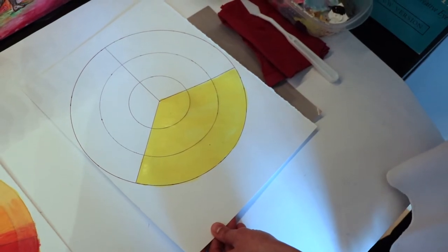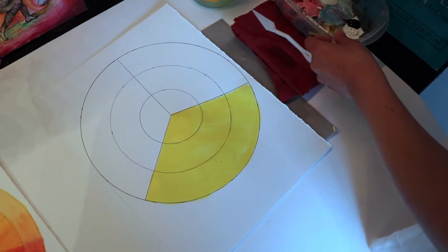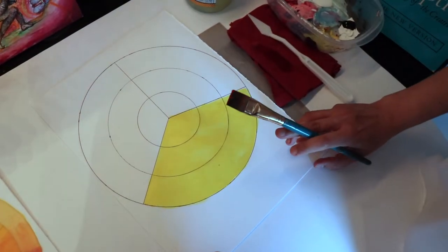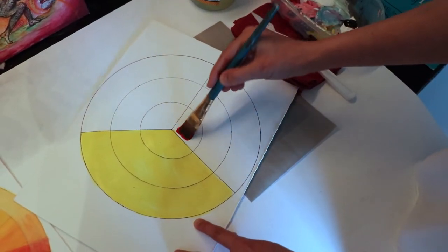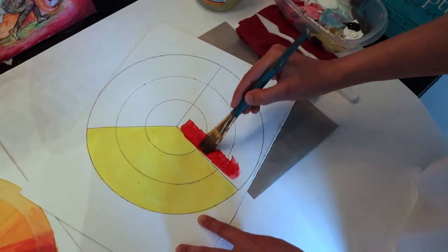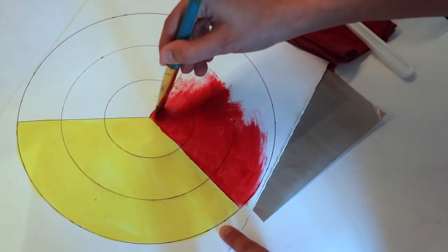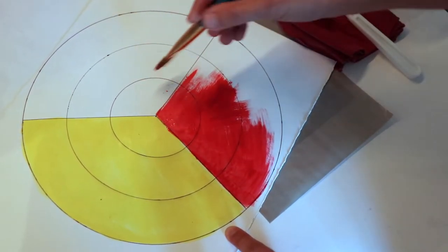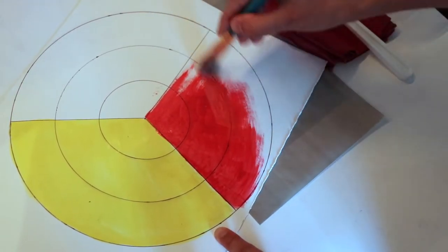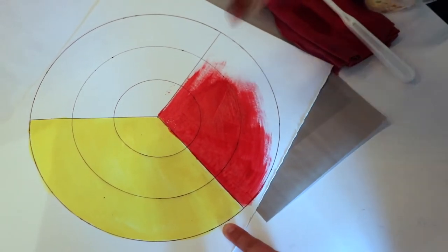So I finished one part, one third of my circle, and I'm going to paint the other third with my cadmium red. It doesn't matter which side you do because it's a wheel, it's a circle, so it will all be connected anyway. You don't need too much paint for this exercise. Do not pour too much paint out. If you need more you can always get more paint but try to use your materials wisely. Do not waste too much. That's why I'm just getting a tiny bit and mixing it slightly with water.